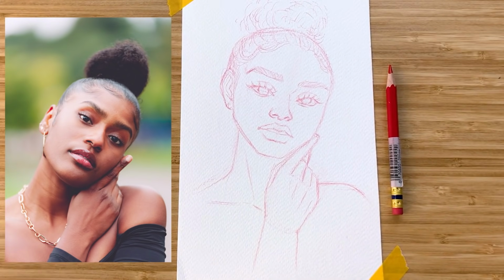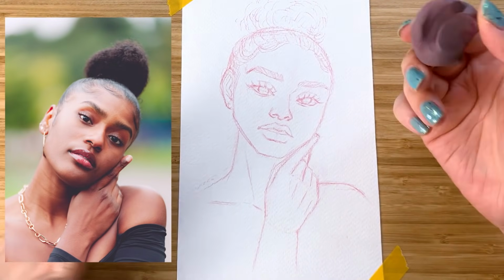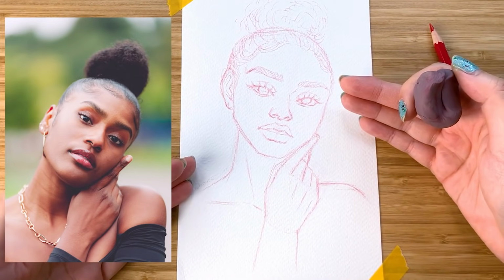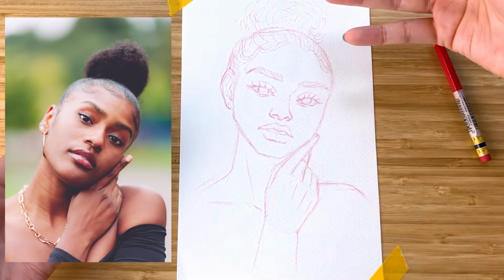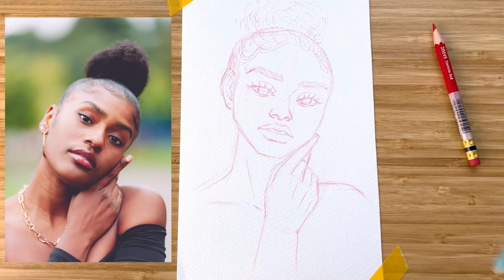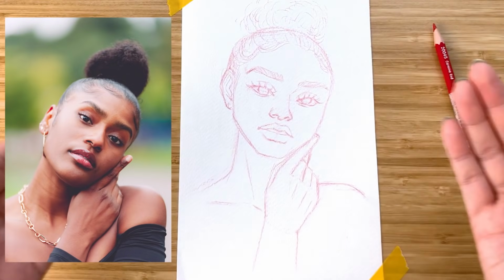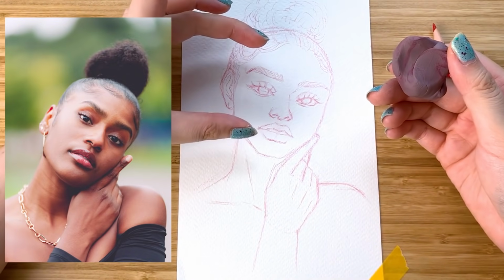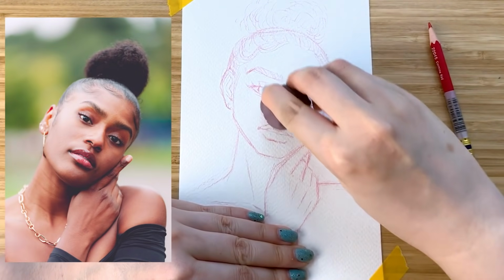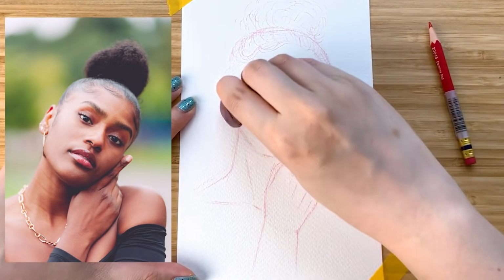Another reason why sketching while filming is difficult is I have to be further back from the piece so that my head is not in the way of the camera. And then I have a microphone in front of me as well, so I have to be further away, and so the perspective of the illustration is slightly skewed. I took a photograph of it and realized everything is kind of squished because of the angle that I'm seeing this at. Her face looked a little bit squished.